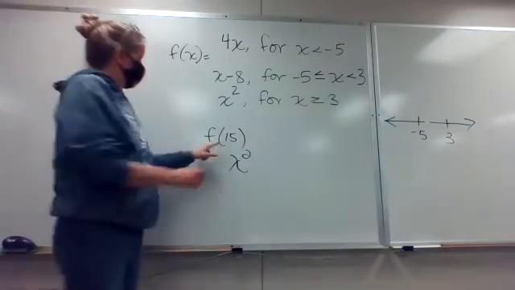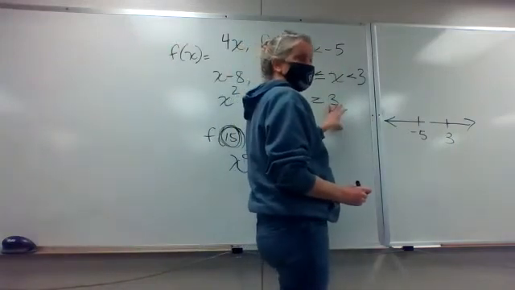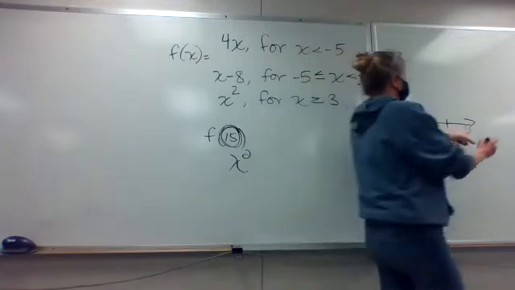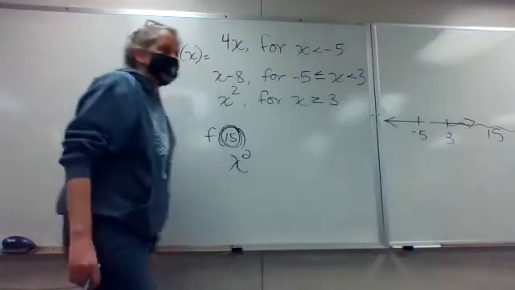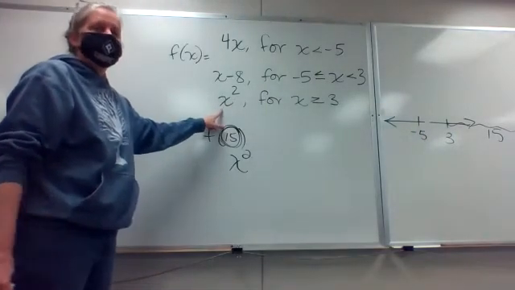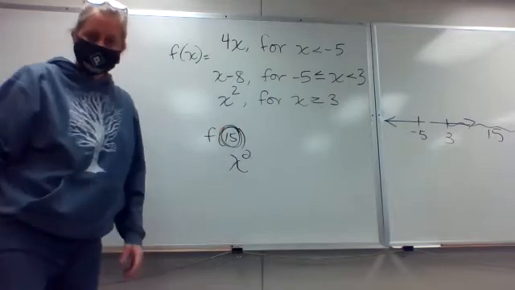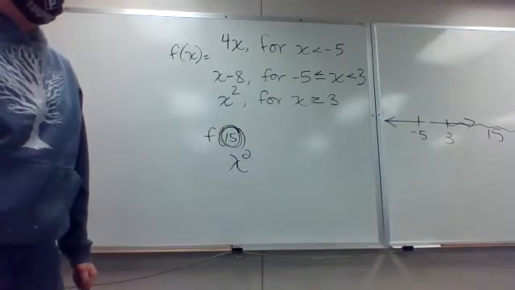So again, you're just looking where this number falls. It's going to go into one of those. Since 15 would be down here, it's in that piece right there, which means it would be part of the x squared group. All right, last, go ahead.